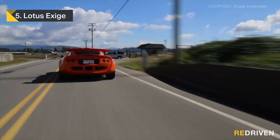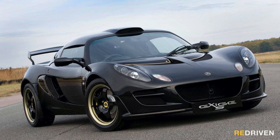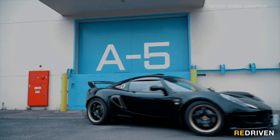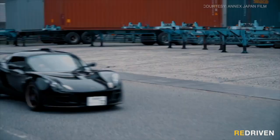It's the Lotus Exige. Based on the Series 1 Elise, the original Exige arrived in 2000. But for this Top 5, the Exige we favour is the Series 2, and in particular the Exige S from 2006. There were literally dozens of special edition Series 2 Exiges to choose from, and a special mention must go to the epic Series 3 Exiges, in particular the current Sport 410. But for us, it's the Series 2 S that really set itself apart from its Elise base. As Lotus said at the time, the Exige S represents the ultimate extreme production Lotus, with performance that trumps other supercars costing twice or even three times as much.